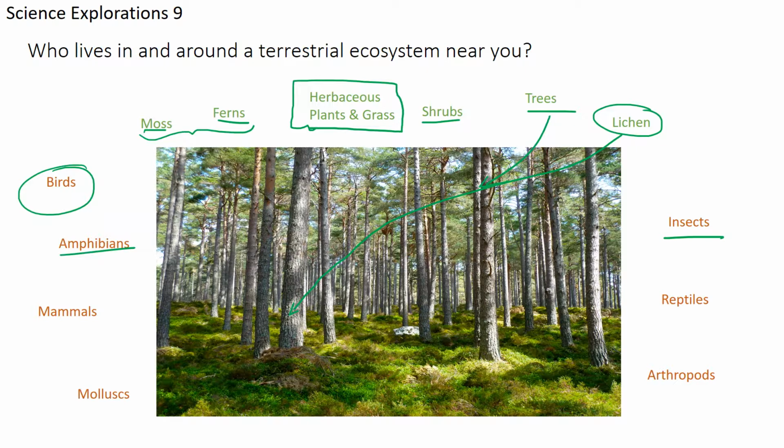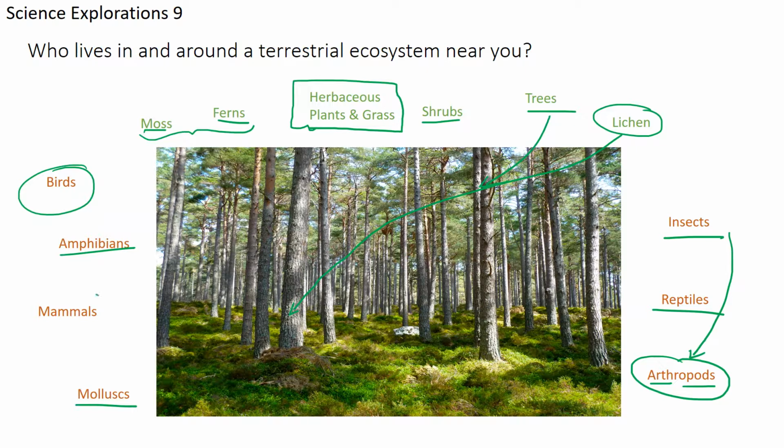And birds are eating a lot of the insects that are in the terrestrial ecosystem. Amphibians, lots of newts and salamanders, toads, and some frogs. There's also mollusks. So when you think about snails and slugs in your garden, those are mollusks that live in terrestrial ecosystems. Snakes and turtles make up the reptiles that live in a terrestrial ecosystem, but there's also lots of other arthropods that live there as well. So instead of just insects, which are an arthropod, there are also millipedes and centipedes, and lots of other creepy crawly critters that we call arthropods for jointed feet. Okay, so that's why we call them arthropods.